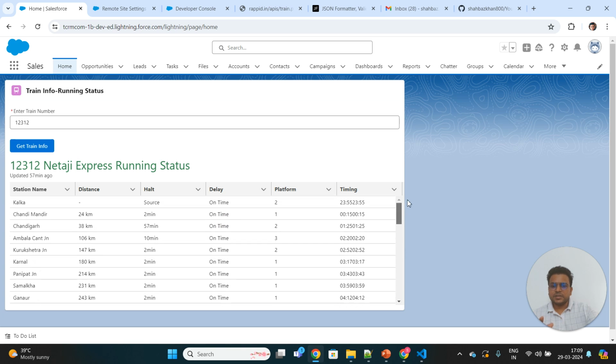So this entire application makes use of an API. First of all, we get the details from the API integration. Then this UI is made up of LWC and the API call is made from an Apex class. So it's a combination of Lightning Web Component, Apex class and integration. As I said, you might have done the courses, but this is the best opportunity to get the hands-on experience. So don't worry about the code.